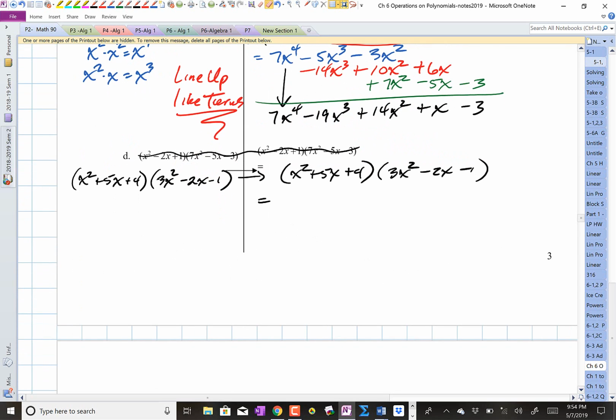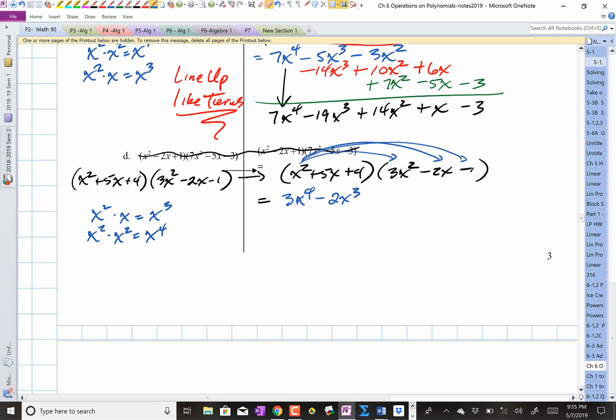Here we go. So on this one here, we're gonna multiply the x squared through 3 times. So x squared times 3x squared is 3x to the fourth. X squared times a minus 2x is a minus 2x cubed. Again, x squared times x equals x cubed. All right, let me rewrite this. There we go. All right, and the first one, x squared times x squared is x to the fourth. This is my thought process, okay?